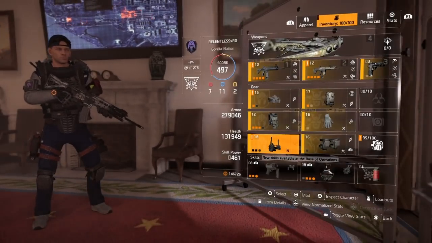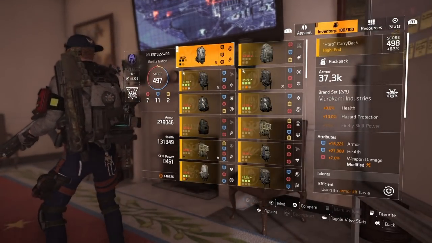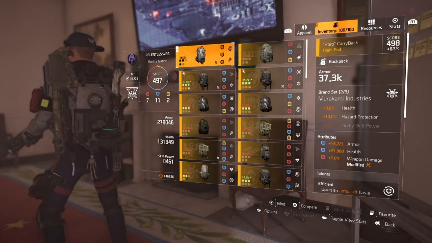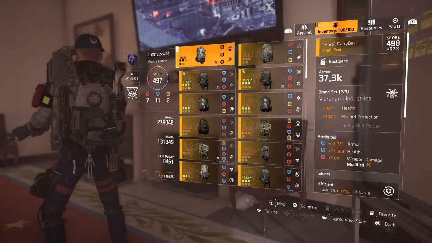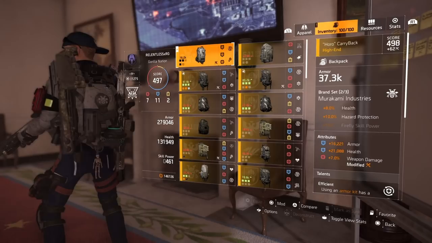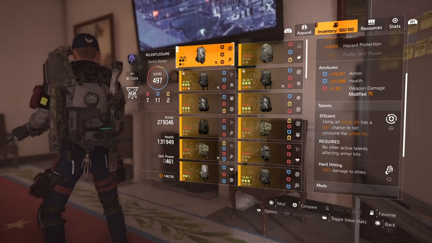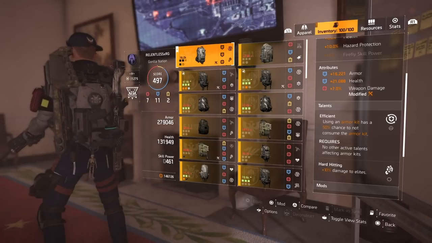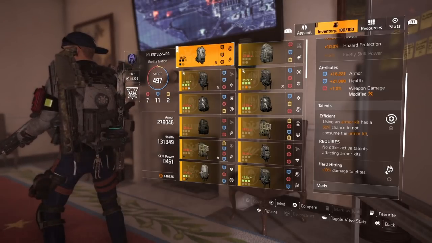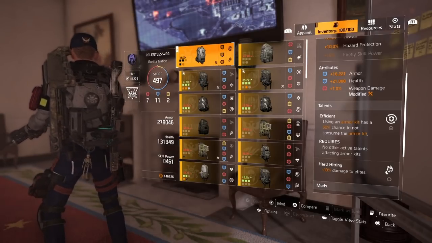Now moving on to the other 2-piece brand set, it is the Murakami Industries for having 1 piece, 8% health, 2 pieces, 10% hazard protection, and then of course the attributes are as followed: 16,221 armor, 2188 health, 7% weapon damage. You're utilizing efficient because you are limited on your med kits, or armor kits I should say, when it comes to the raid. But using an armor kit has a 50% chance to not consume the armor kit.